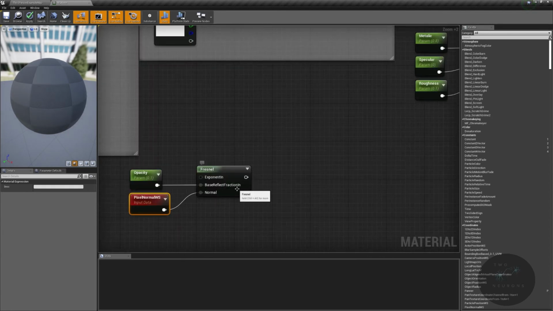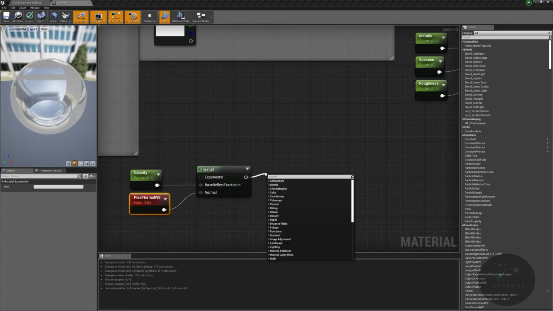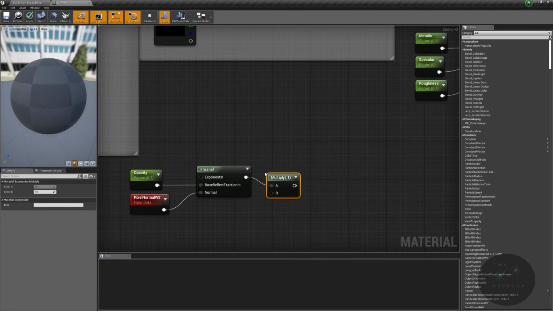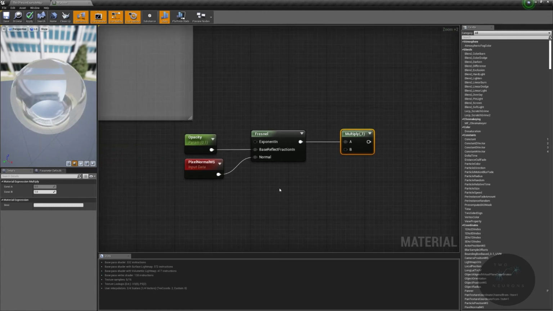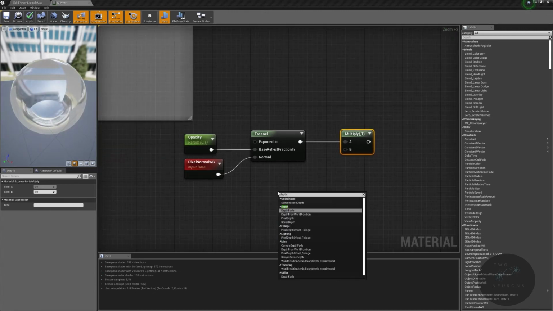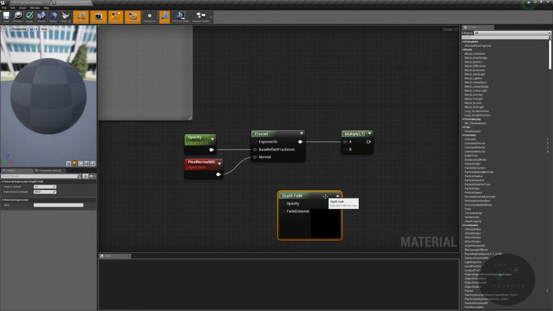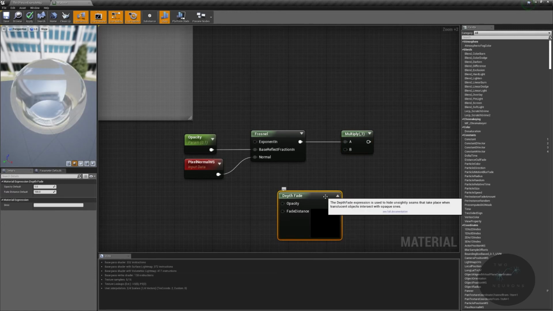We are going to multiply this. And what we're going to multiply this by is our refraction rate. So our refraction, actually we're going to multiply it not by our refraction rate, sorry I lied to you, by our depth fade. And what our depth fade is, if we hold this down, is it's used to hide seams, really. It's used to help with opaque objects. So when translucent objects intersect with opaque ones.